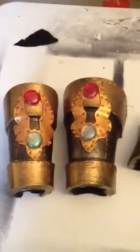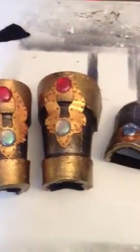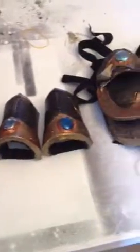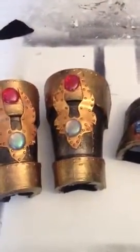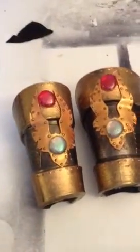So, what went well? Well, I like how they look. They look pretty metally. I show them to people who don't know what they are, and they're like, wow, those are pretty cool. They look very anime. They're super light. They're pretty durable. My dogs and cats have knocked them around plenty. And they were relatively cheap to make.